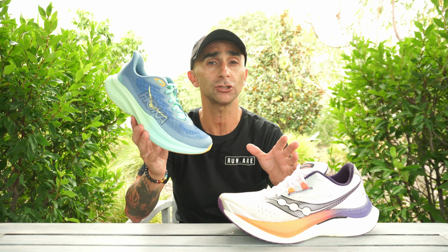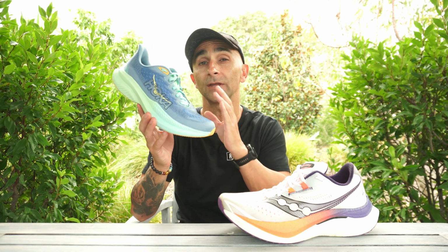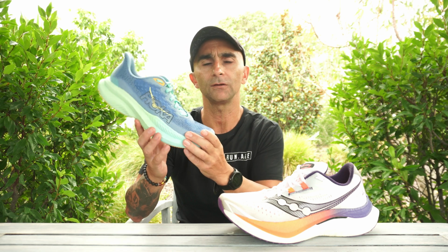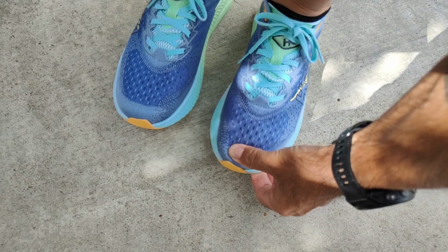Now the fit in this shoe is narrow, but lengthwise, it's true to size. This shoe is available in an extra wide size. So if you've got a wide foot, go for that one. If you don't have the extra width available in your area, you can half size up just like I did.